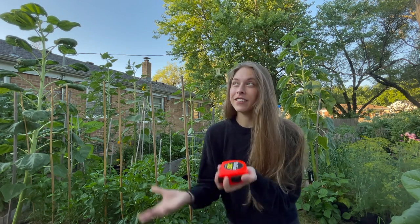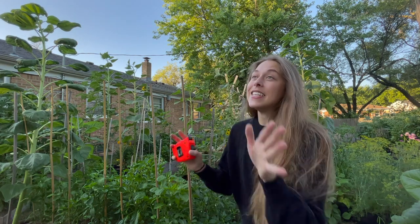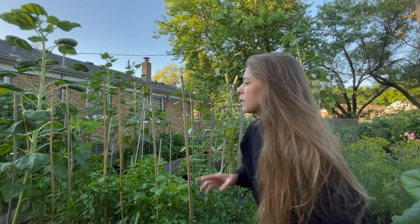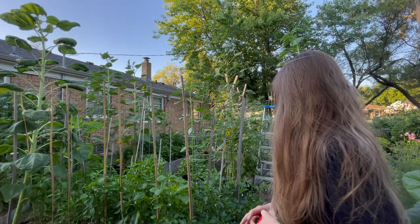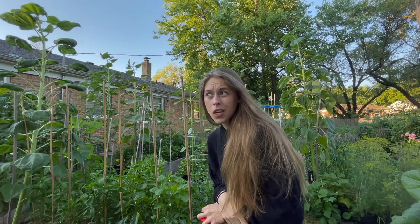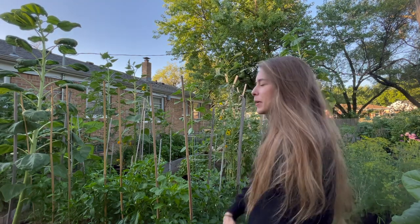Today is a beautiful morning because we had a cool front come in. Long story short, you don't really care about the weather, but it's a beautiful morning. I'm currently wearing a sweater and I have a ton of garden work that needs to be done. I figured I'm probably not going to be lucky with a morning or day without humidity in probably a few more months. So I need to make the best out of today and really bust my butt. I need to move some compost, I need to mulch some things, and I also need to harvest some things. So we have a busy morning ahead.